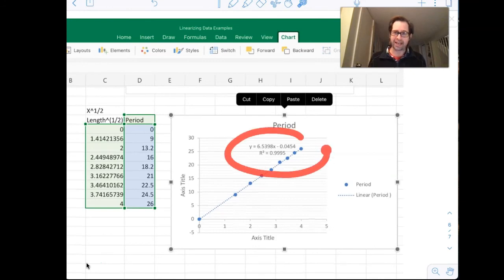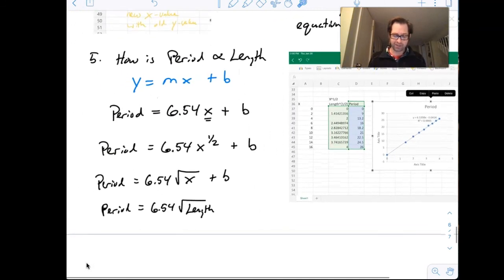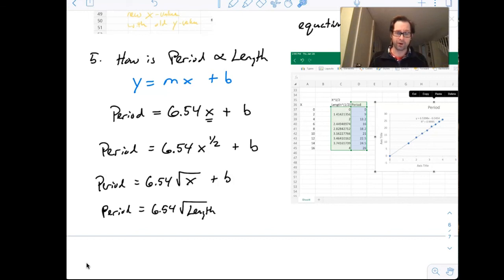So I'm going to display my equation again after I apply the trend line, changing the style so I can see the equation. And I'm going to use this as my slope. 6.54 is the slope for that line. And look, the y-intercept is pretty much negligible, so I can ignore that. I'm going to go back to what my equation looks like. y equals mx plus b form. I know the y is really the period. The slope I got from the equation off the graph. x is really x to the half power, or the square root of x. So I have to put that into my final equation. And then I can write it as period is equal to the slope 6.54 times the square root of length. I do that because the length is what we're measuring with x.